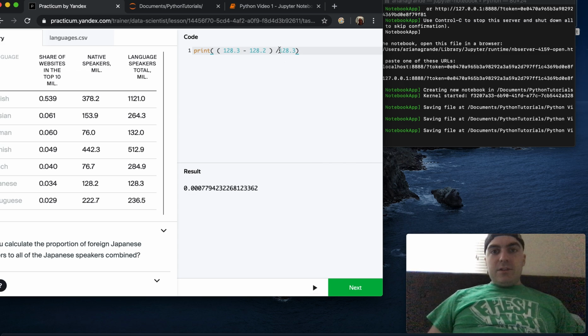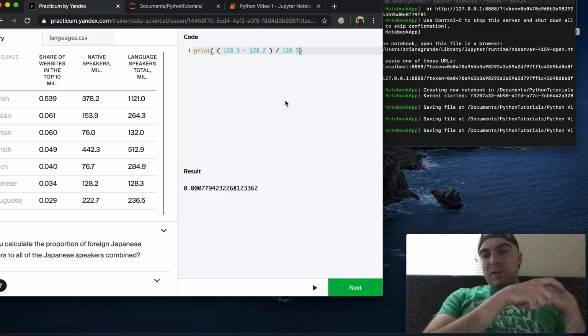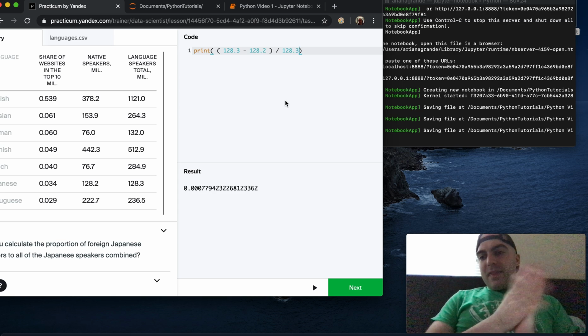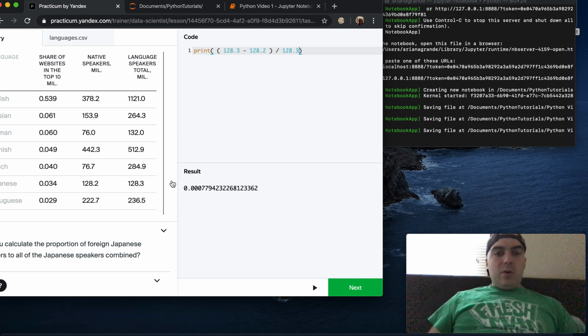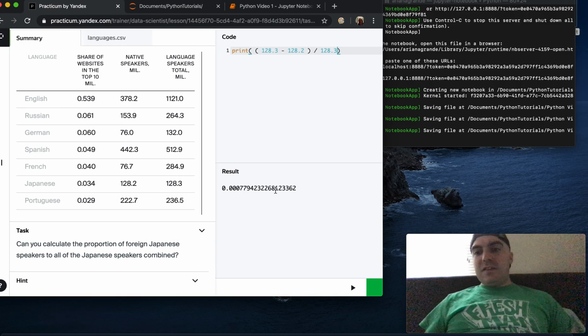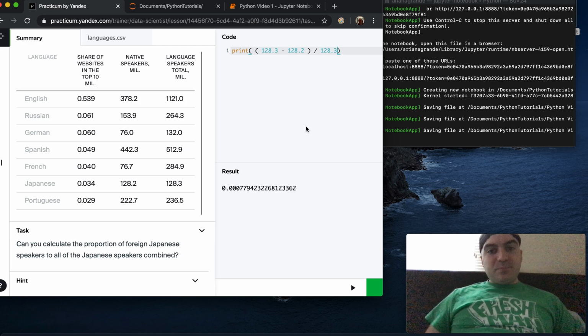And this is even just basic math. It's not necessarily programming. So far the only two programming things we've learned is how to print something to the screen, and then also how you can use math and order of operations or numbers to do math in programming. So you can see it's a really small number. So you can see that if you're going to speak Japanese in the world, you're probably going to be a native speaker. Okay, so let's move on to the next one.